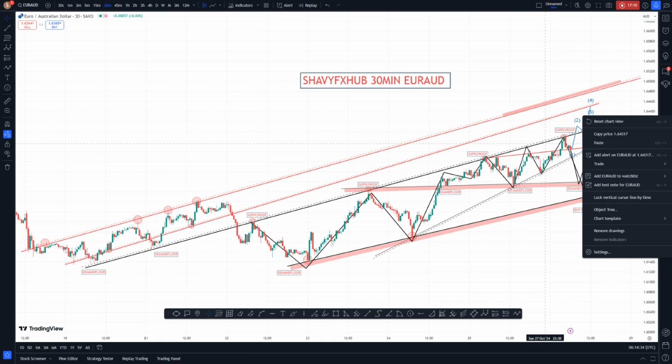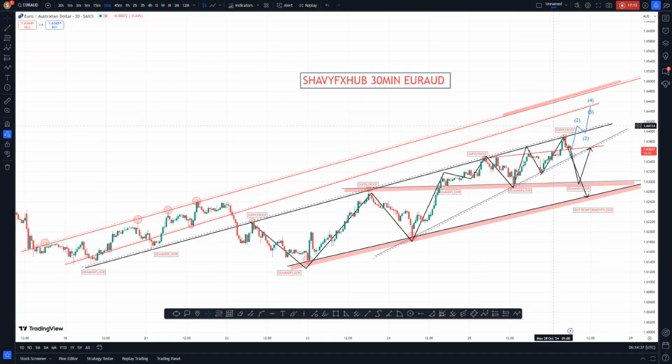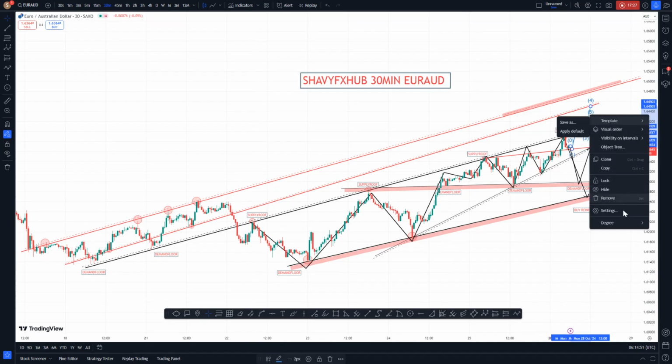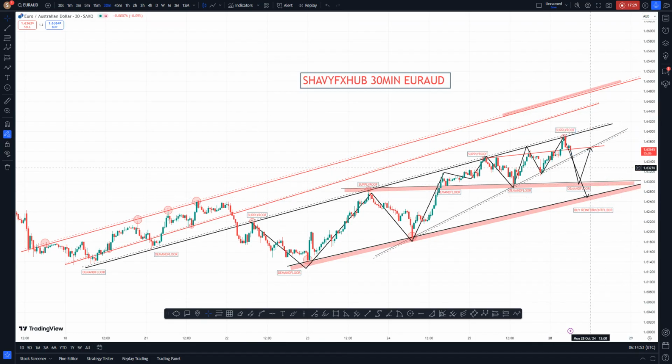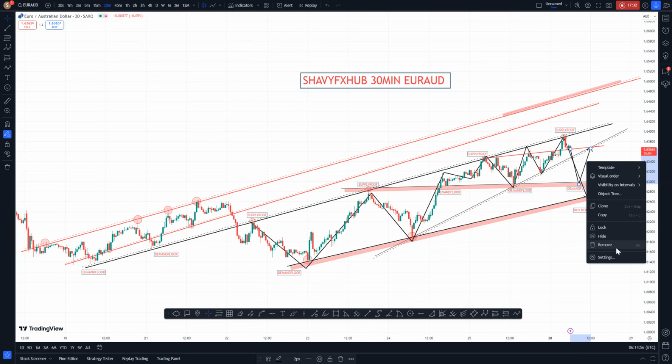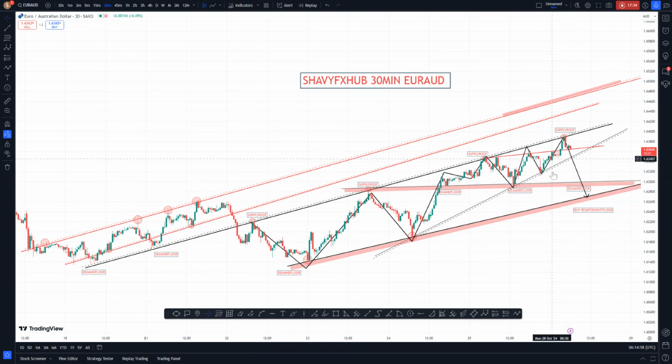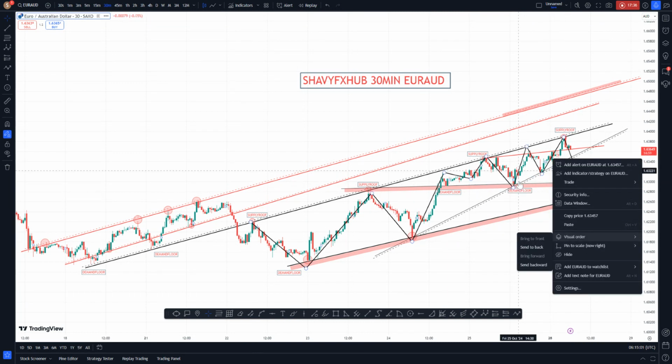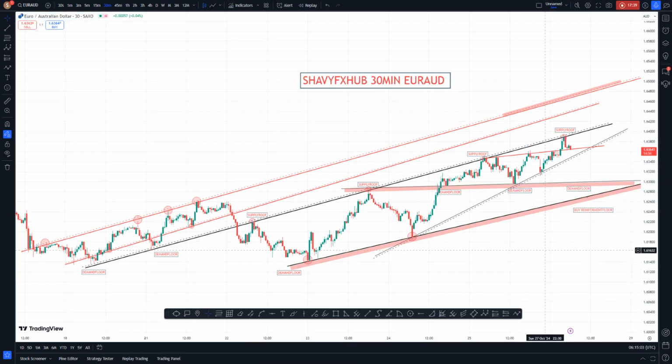So it's always two things. One is going to happen. But based on the structure, we are tapping into a supply roof. Since October 22, price has been tapping into a supply roof. That could be a setup. So let's watch it, but I'm being very honest, that could be a setup. So it might come down to the demand floor. If it comes down to the demand floor, that would be nice.